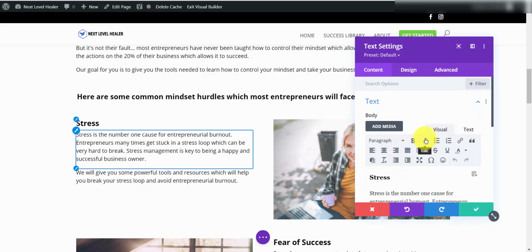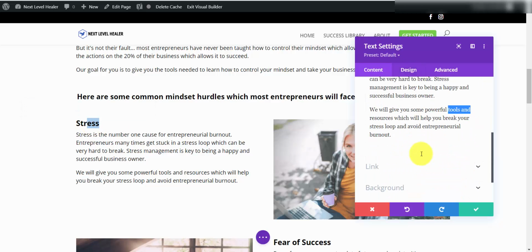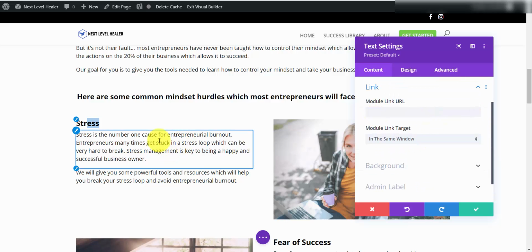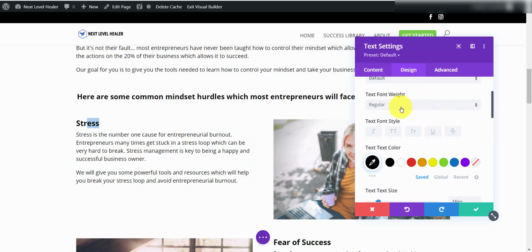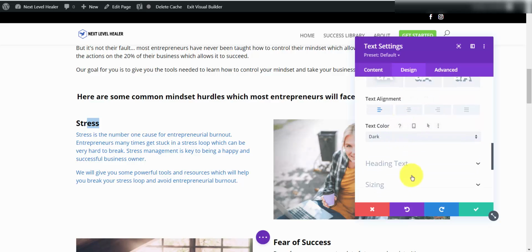Module settings, you go in there, and again, here's the text. And again, you change it right there. If you want to put a link right there, and if someone clicks on this, there's your URL. And then again, to design it right there, you can go to text, and again, you can change the text coloration, whatever you want. Very easy to do, and so you'd always want to save your changes.